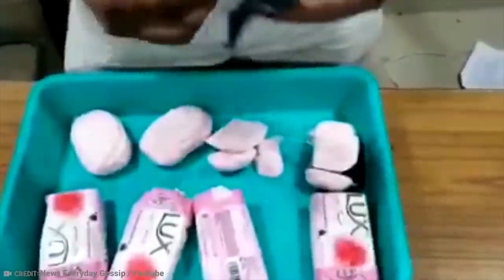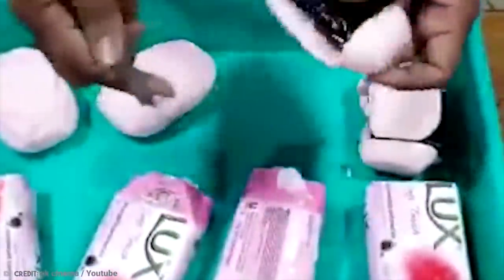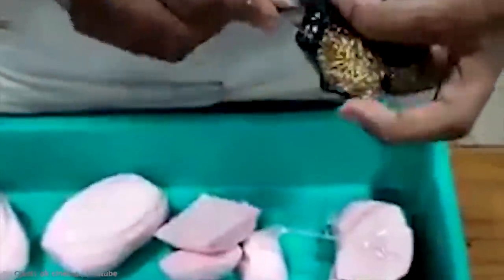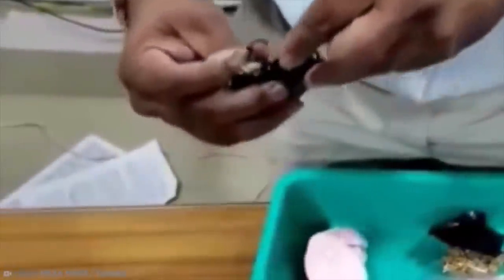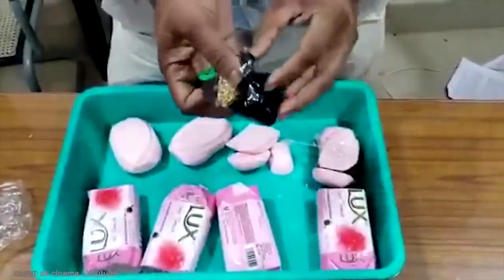The same thing happened to another man, but on a much larger scale. Customs officers discovered more than $50,000 worth of gold inside soap at the Tiruchirapoli International Airport in Tamil Nadu. The smugglers had gone to great effort to hollow out the soap carefully, then formed gold pouches wrapped in black plastic to fill in the gaps. They were then put back in their packaging so that no one would be any the wiser. But they were wise, and that man would have also been arrested for his smuggling efforts.